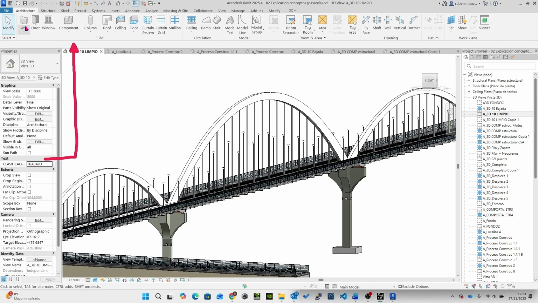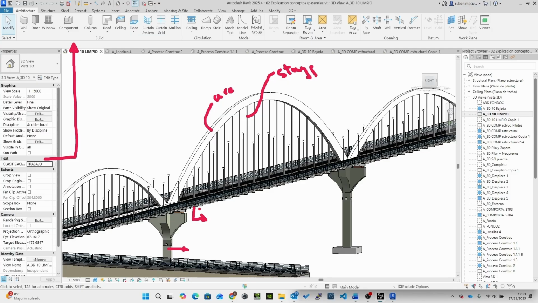So I have architecture, walls, windows, doors, but I don't have, for instance, arcs. I don't have, for instance, stays. I don't have different bridge ribs. I don't have this kind of pillars. This is quite a special pillar. It's not an architectural pillar that we can find in buildings.